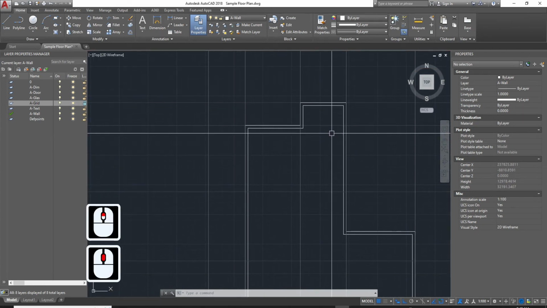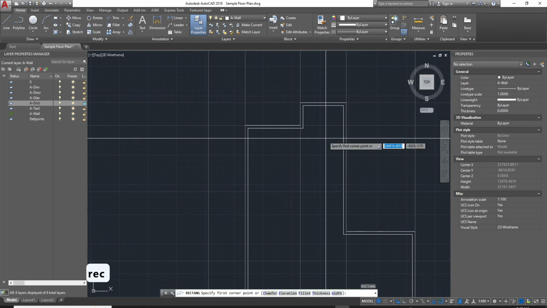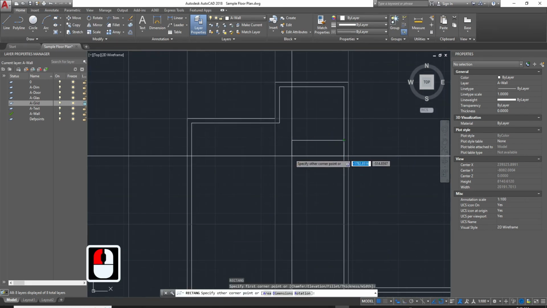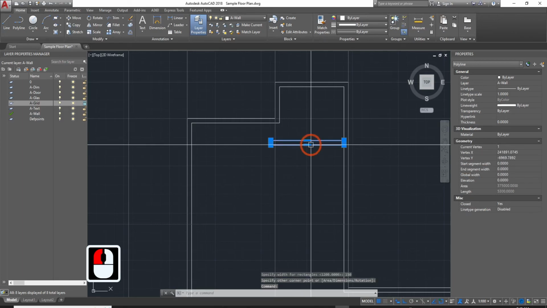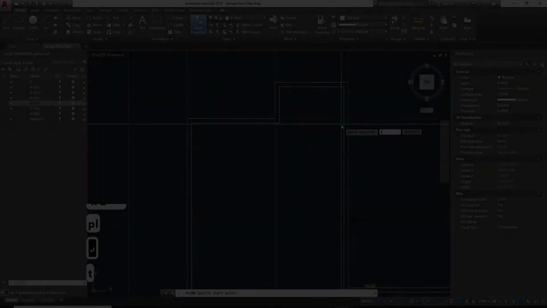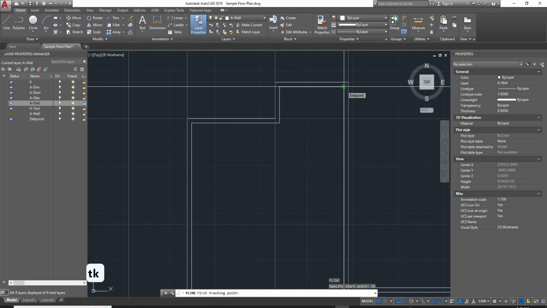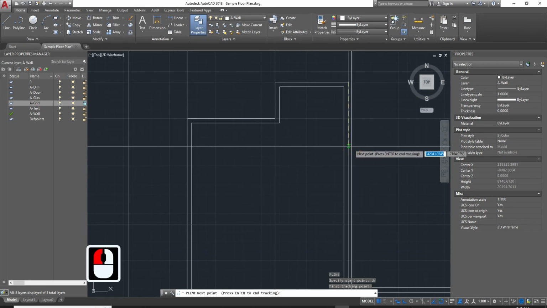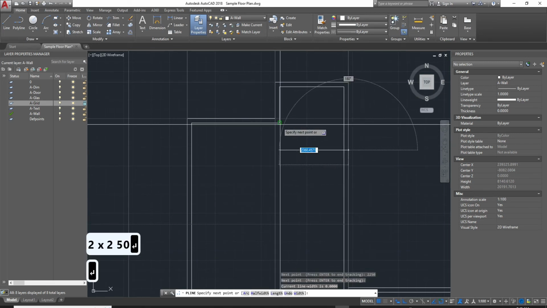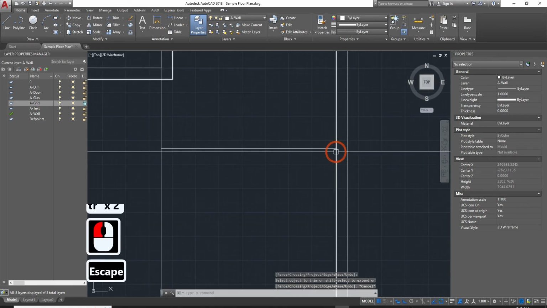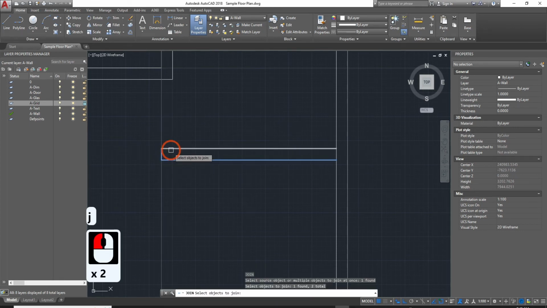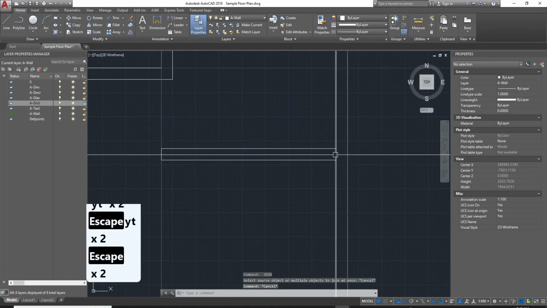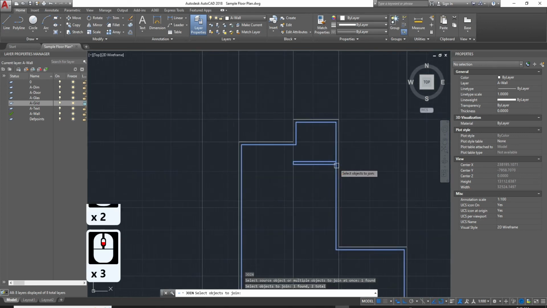Let's make an interior wall in this area. You can use any drawing tool you'd like to use. This time, I will try to use rectangle command. You can use polyline or line as well. Then make use of the track command to specify the distance you'd like the wall to be placed. Then use the trim command to delete excess lines like so.